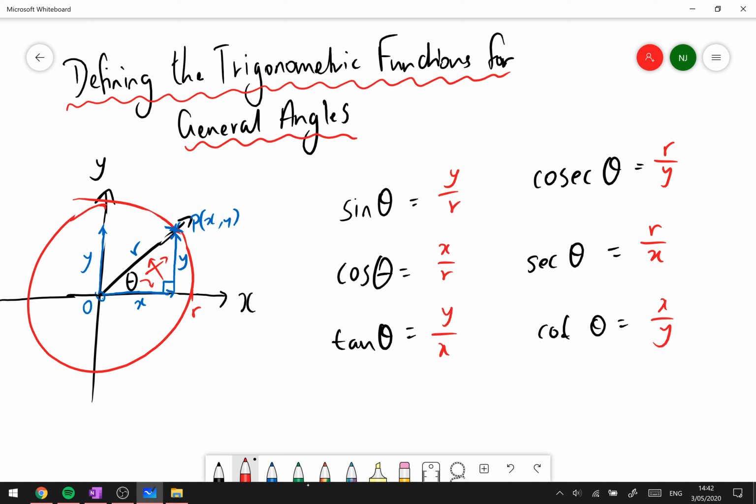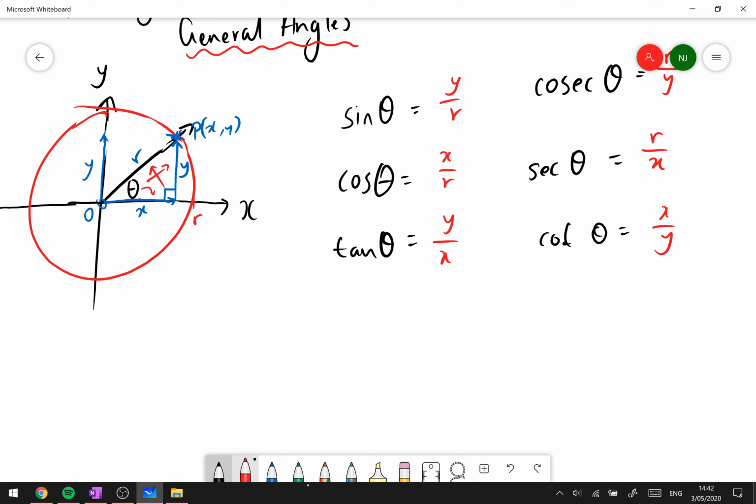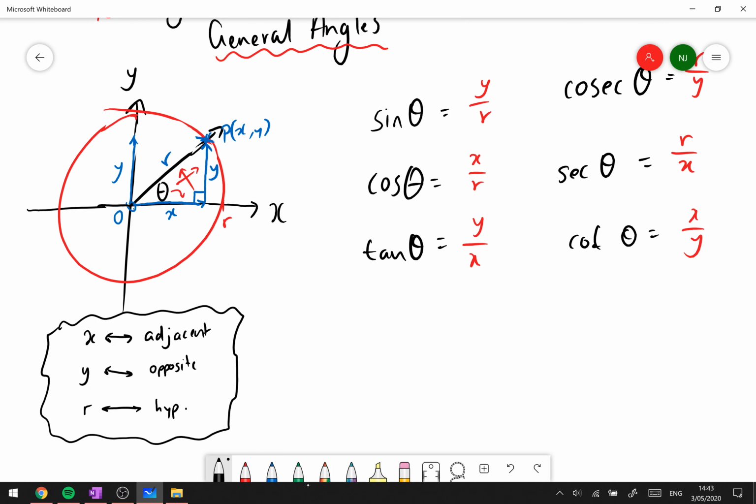So just like we were looking at the rays for numbers that were between 0 and 360 and negative and bigger than 360, we can do the same for this. Okay? So a quick way to think of our x, y, and r as well, I'll just add over here. In this case, x always will be with the adjacent. Okay, y is always going to be the opposite, just for when you do your trig ratios, and r is always the hypotenuse. Okay, so you can keep that in mind for when you need to make your right angle triangle.